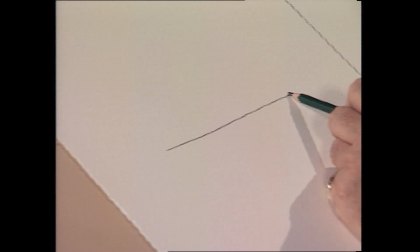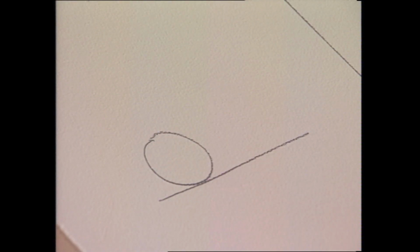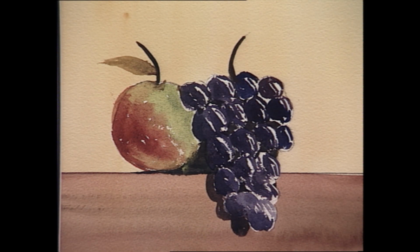I'm going to draw, first of all, a horizon line. Now, you can draw it with your ruler normally. I just want to draw it quickly, so I'll sketch it in. That's the first thing, horizon. Now, an apple. Think of an apple. And now forget it. Exactly the same as everything else, carrots and the rest. Let's think of a circle, a freehand circle. Well, there's a freehand circle. And lo and behold, if we look back quickly to our picture, it looks awfully like that apple, doesn't it?